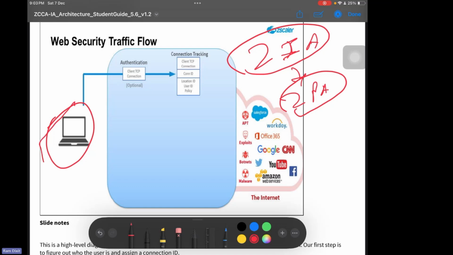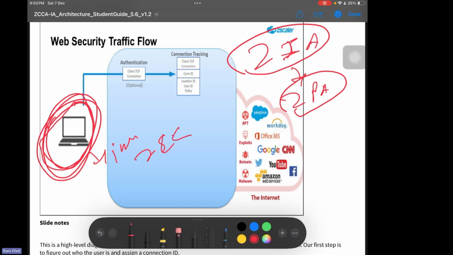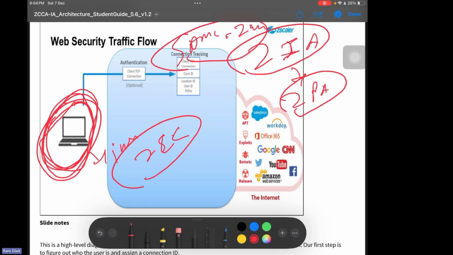As a user, this is your laptop, and you have already installed Zscaler Client Connector, called ZCC. Once you connect to the Wi-Fi, the first thing happens. Suppose you are trying to access google.com. First your traffic is redirected to the SSO portal of Microsoft, because of course every organization uses SAML with Azure AD, right? It redirects to the authentication portal where you can authenticate your user identity, and then traffic is redirected to the gen.